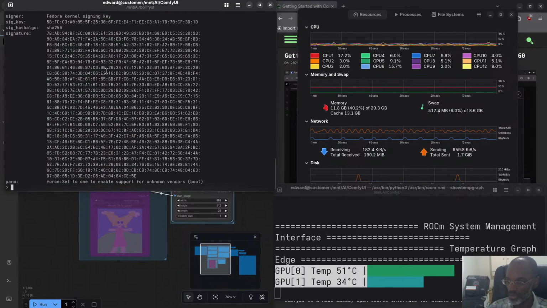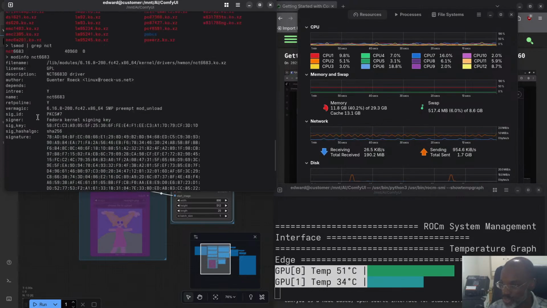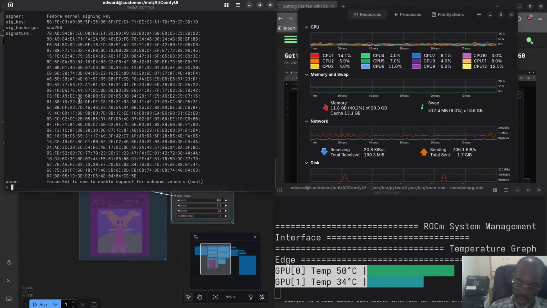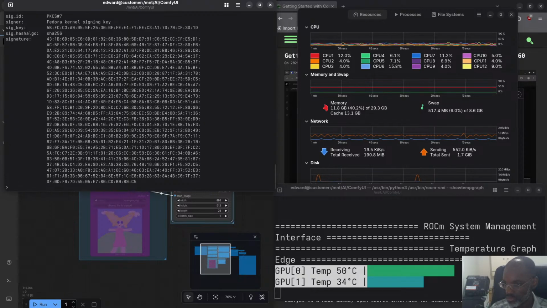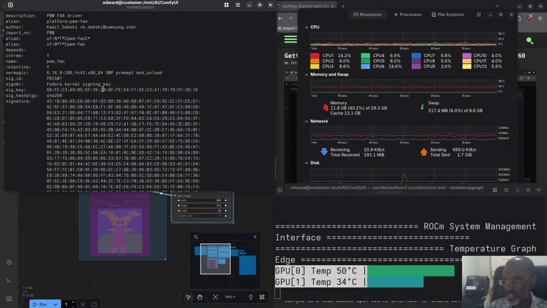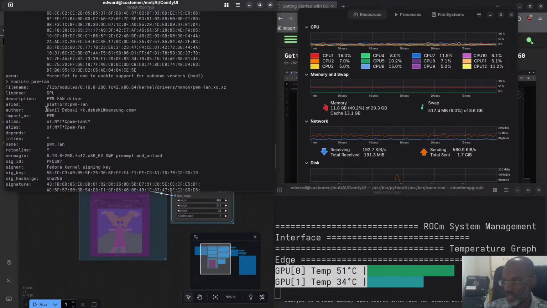Now, this depends on nothing. Great. And then the pwm-fan, you see that one also is signed by the Fedora kernel signing key, and that one was by Camille, and you can see that's the alias.